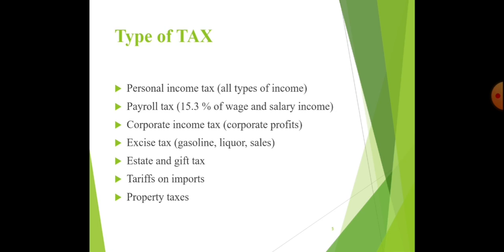Types of tax: the first is personal income tax, on all types of income. The second is payroll tax, 50.3% of wage and salary income. The third is corporate income tax, or corporate profits. The fourth is excise tax, on gasoline and liquor sales. The fifth is estate and gift tax. And then tariffs on imports. And the last is property tax.